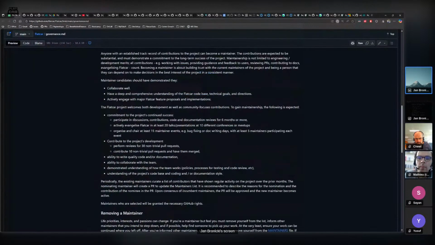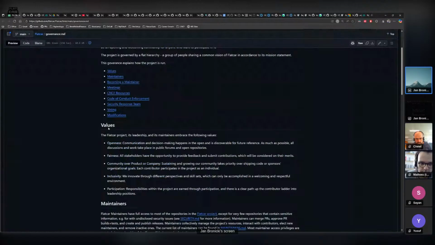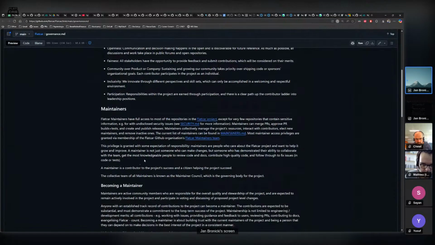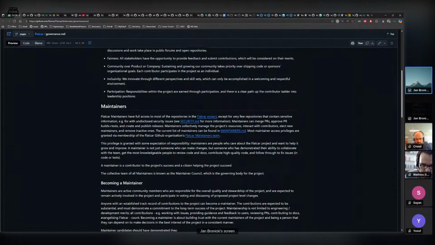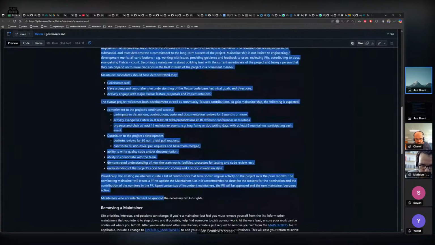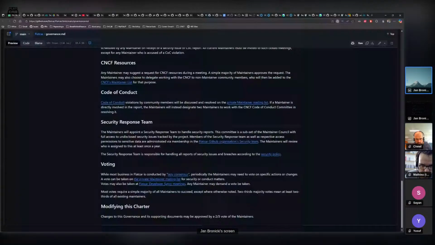Okay, so we need to read it, I guess, to see. Project governance, okay. Our values are inclusive participation, cool. Then repository access, managing PRs, approving PRs, build tests, approving maintainers, removing a maintainer, meetings, CNCF resources, code of conduct, security, voting.